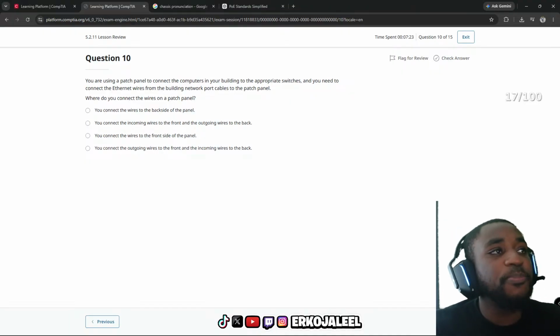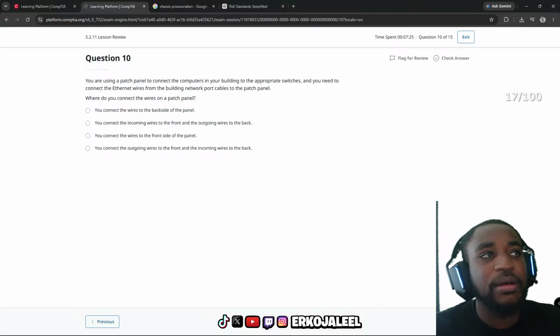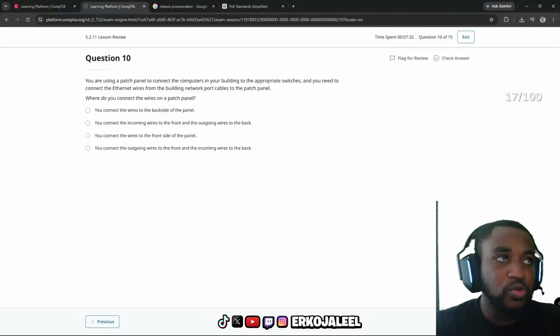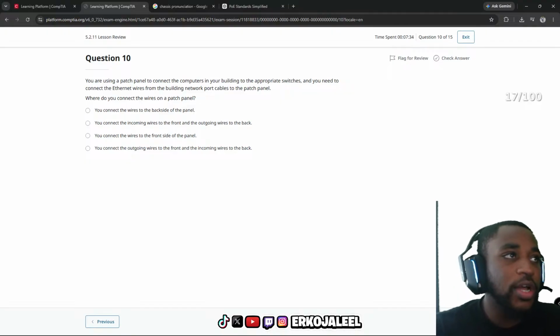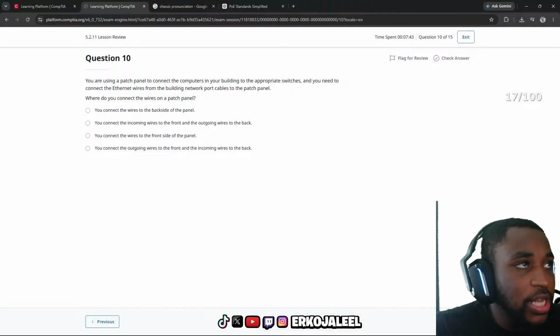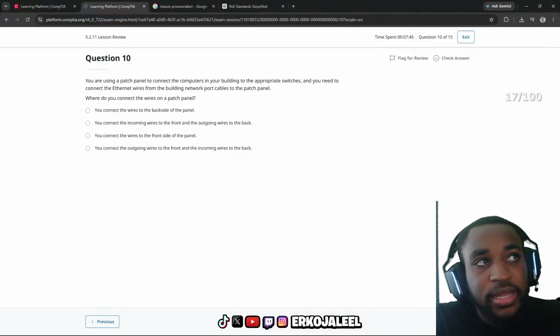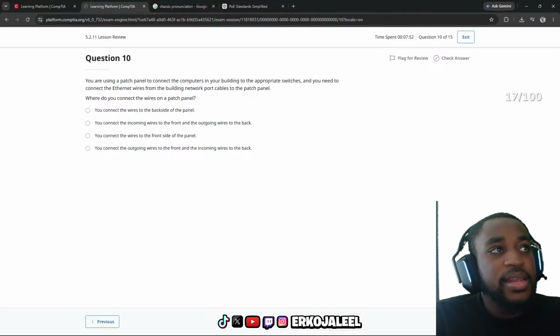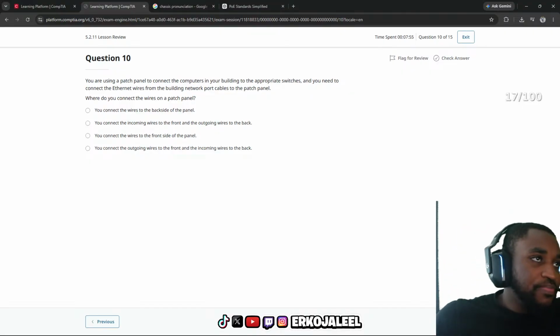You are using a patch panel to connect the computers in your building to the appropriate switches, and you need to connect the Ethernet wires from the building network port cables to the patch panel. Where do you connect the wires on a patch panel?